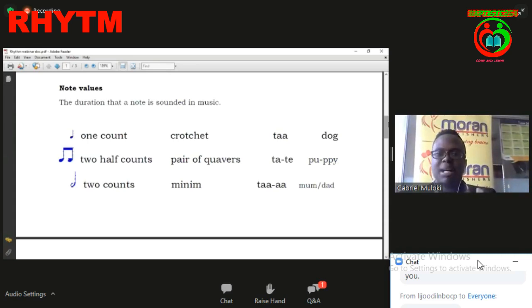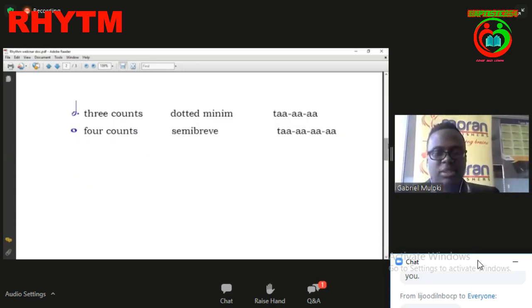Mom, you see that one, it's prolonged. So you can ask them, when do we use these long rhythms? Make it as practical as possible for the learners so that they apply these rhythms in their day-to-day life. So if the French rhythm names are not working for the learners, kindly substitute them with words which they normally use in their conversation. The next note value we have is the dotted minim.